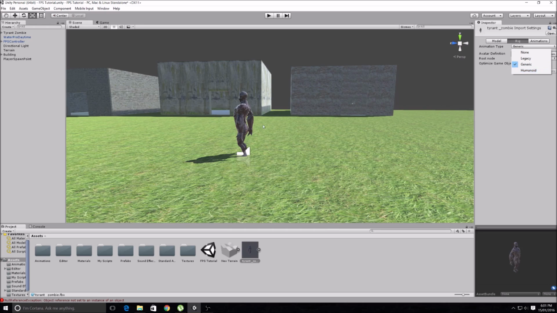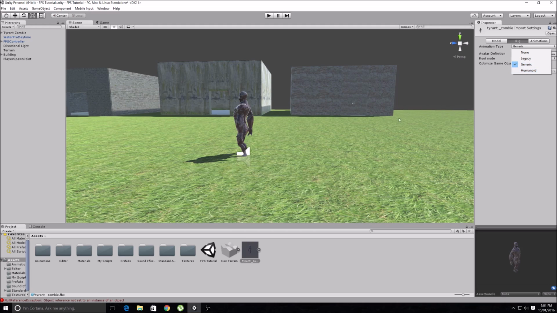usually defined as anything that has 2 arms, 2 legs, the basic anatomy of a human, and you would class it as a humanoid. But for this little guy, he's not actually proportioned like an actual human is. He's a little bit weird. So I've used generic, because generic's used for animals and monsters and things like that. Basically anything that's not a humanoid, you'd use generic. So I'm just going to use generic.